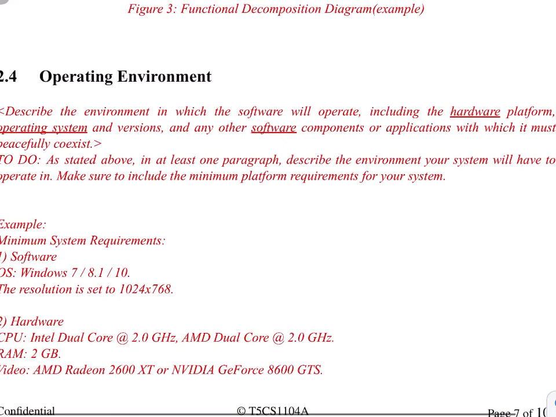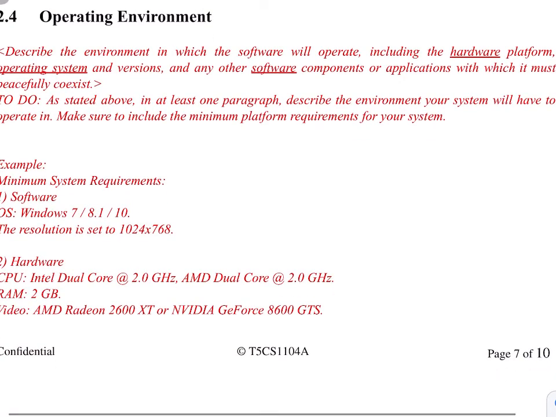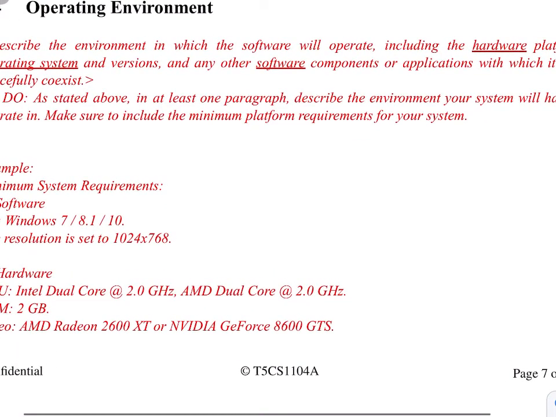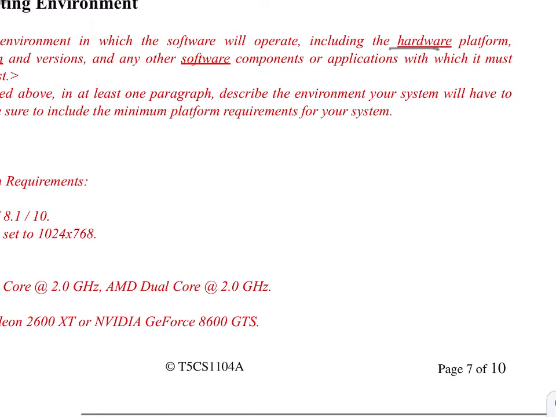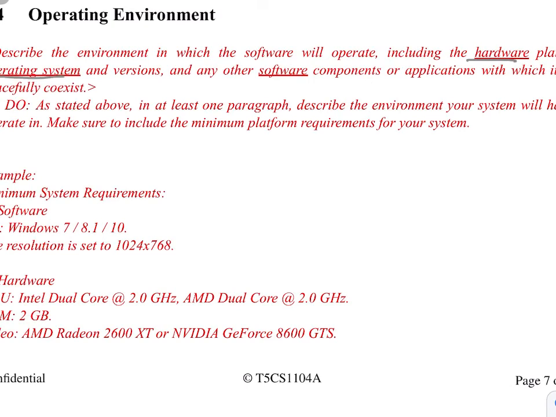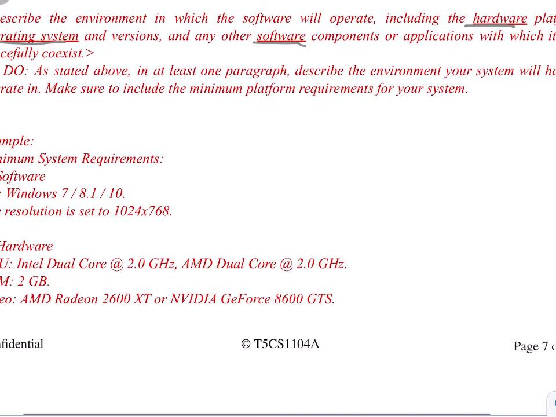Alright. So now kita masuk kepada operating environment. Kat sini you have to describe the environment in which the software will operate, including the hardware, the operating system and also the software needed. Example dah bagi dia ni, mungkin sikit je lah, tak sampai setengah muka pun. You have to list down minimum software requirement. Nakkan kepada window berapa? Window 10. And then resolution set dia macam ni, ataupun nak kena HD ke.